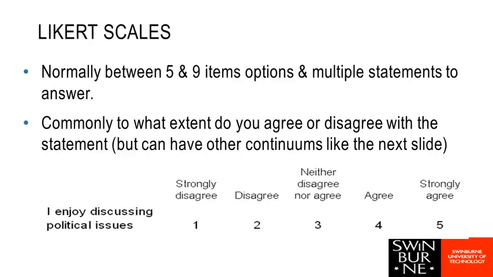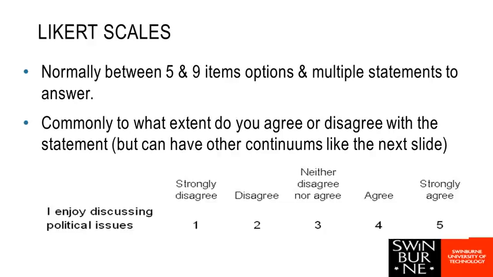Okay, so our last one is called Likert scale, and this is the most commonly used, and this is the one that I'm going to be getting you to use when you are doing your assignment and writing multi-item scales, which we're going to learn about in the next video. So normally a Likert scale will have somewhere between about 5 and 9 options, sometimes 4 along the top. So you can see with this one we've got 5. We go from strongly disagree to strongly agree.